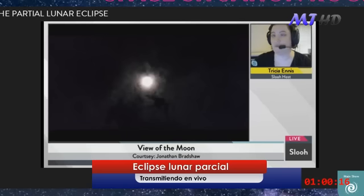Right now, just a few minutes ago, actually, the penumbral phase of the eclipse started, which is when the moon moves into one of Earth's shadows. And we won't probably see a ton, but keep an eye on these images, keep an eye on these live feeds, and see if you can see that darkening of the moon happen. And feel free to reach out to us on Twitter, on Facebook, on slu.com, of course.